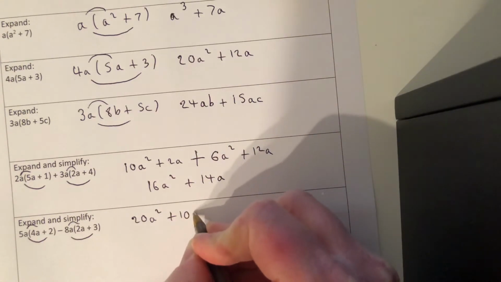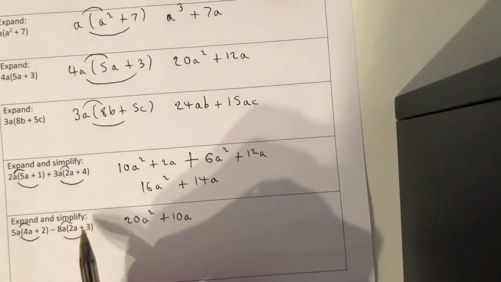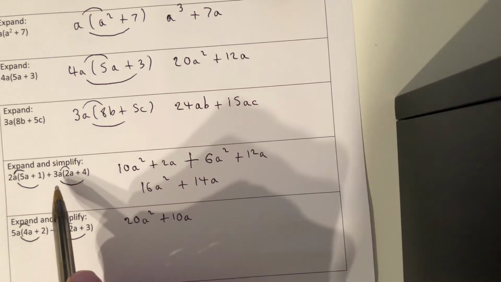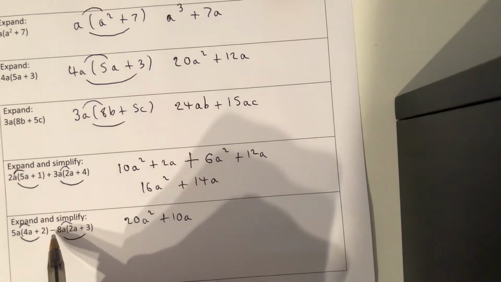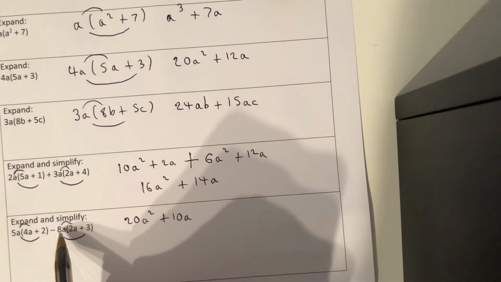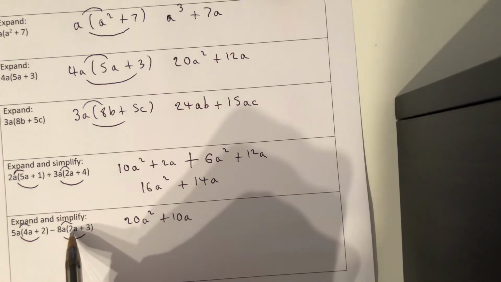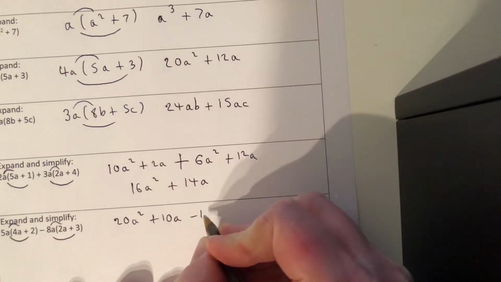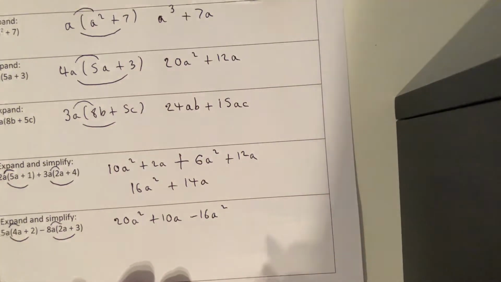Now here's the problem. I guess rather than what we did before where we had a plus, because pluses, they stay, they're nice, not an issue. The minus sign here, I'm going to couple that with the 8a. So rather than just timesing 8a by 2a, I'm going to multiply minus 8a by 2a. So minus 8a times 2. So what's minus 8 times 2? Minus 16. And then a times a will be a squared again. So that will give me a minus 16a squared.